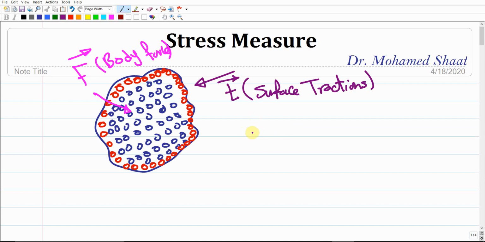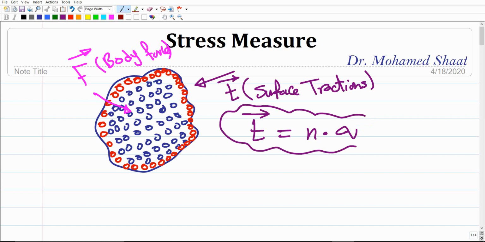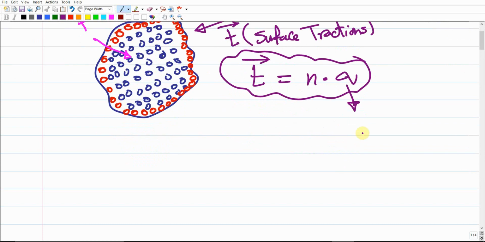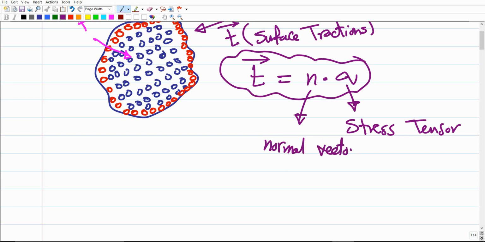And to do so, we had defined T, which is the surface traction, in terms of another tensor, and we gave this tensor a name, sigma, for example. And we said that this tensor, sigma, is commonly known as the stress tensor. This is the stress tensor that I'm talking about. And this n should be the unit normal vector to a surface. As I said, T is simply a force vector acting over a surface whose normal is n.